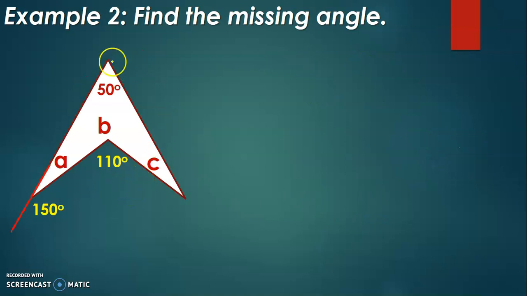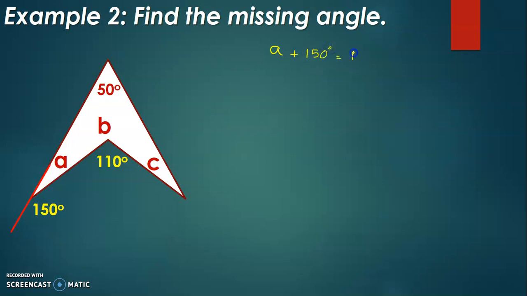This is our second example. We have got an arrowhead over here, and we do not have all the interior angles given, and we will have to find A, B, and C for this shape. So now we can start at two different points. One is over here and one is here. So now this one is angles on a straight line, so you know that that would add up to 180 degrees. So I'm going to write this down.